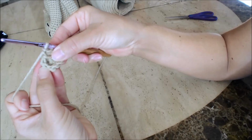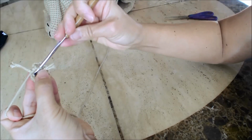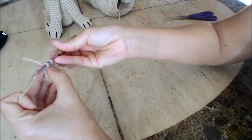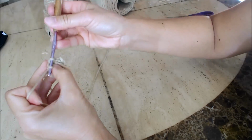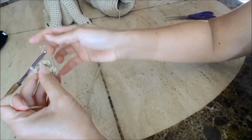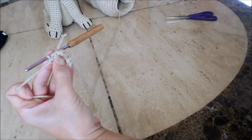Now you're going to do 1 single chain in every stitch. So in the next stitch, do 1 single chain. And you're going to do 1 single chain in every stitch all the way around back to your yarn marker. And when you're done, come back and I'll show you the next step.